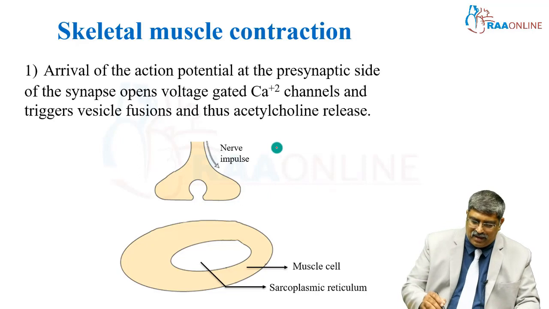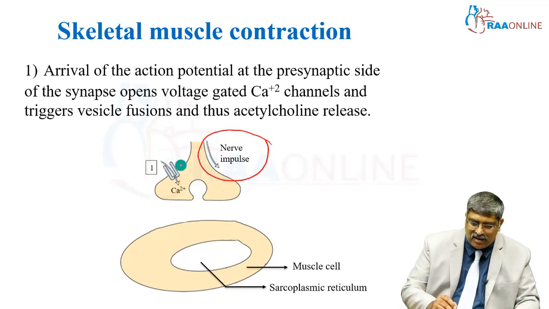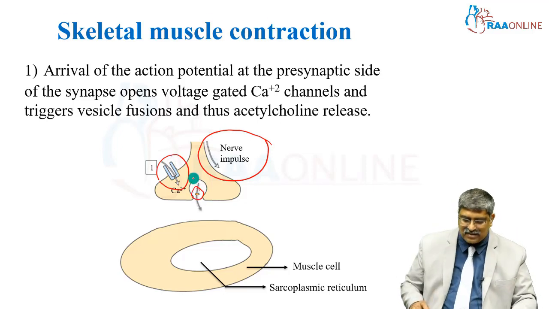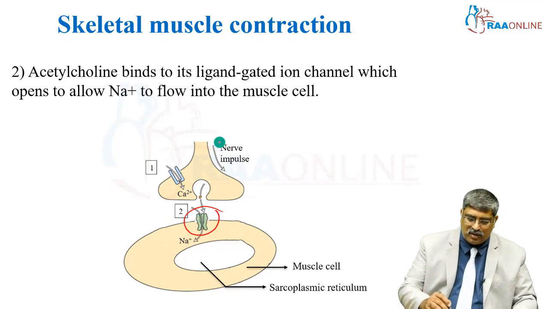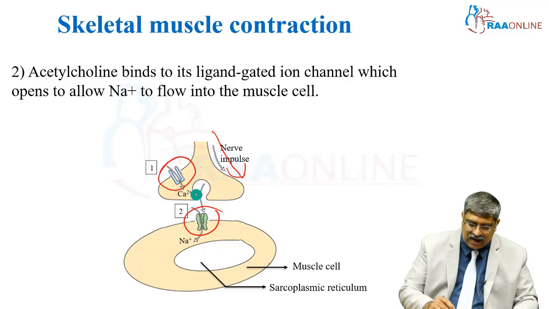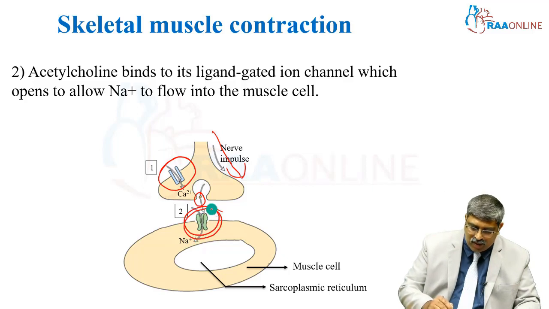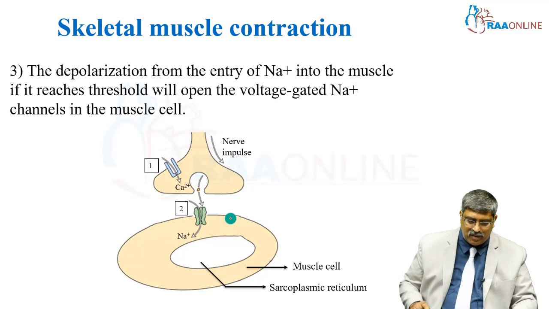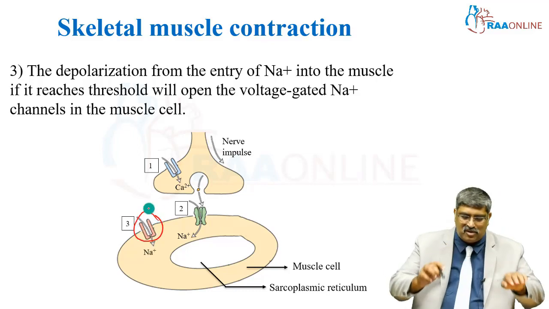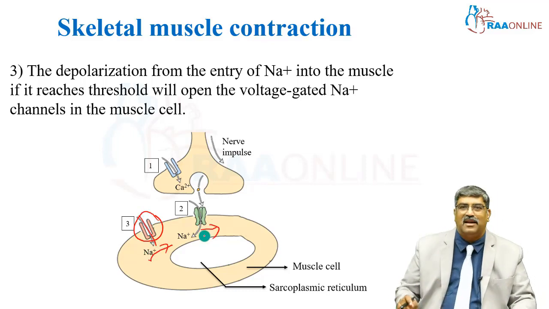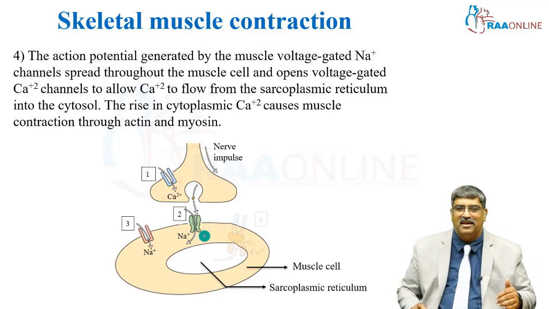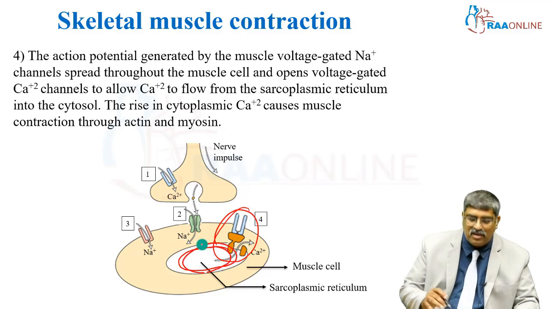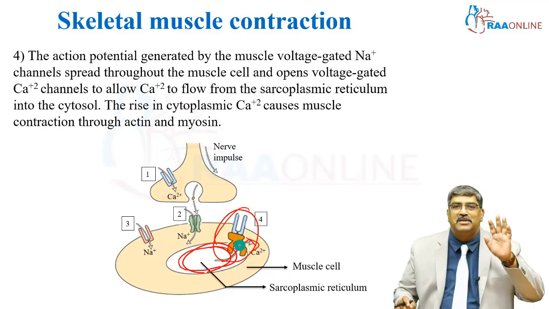In the first part, an action potential comes in and acts on the voltage-gated calcium channel. The acetylcholine which is released combines with the sodium channel. So initially, the action potential comes, the calcium channel opens, and the acetylcholine released from the vesicle goes to the ligand-gated ion channels and opens the gate for sodium. Sodium comes in and acts on the sodium channel, opening it so that more sodium enters the muscle cell. As more and more sodium comes inside, you activate the voltage-gated calcium channel, and thereby the calcium stored in the sarcoplasmic reticulum comes out and helps in muscle contraction.